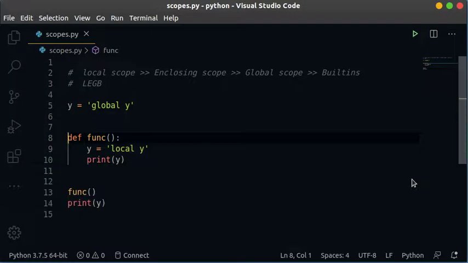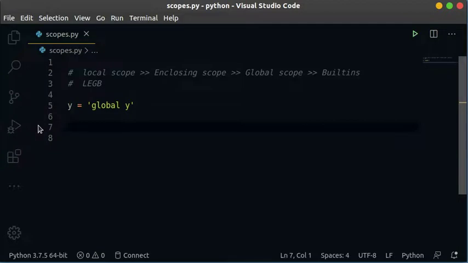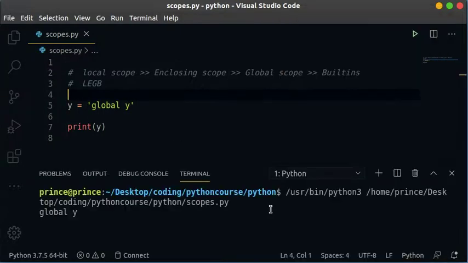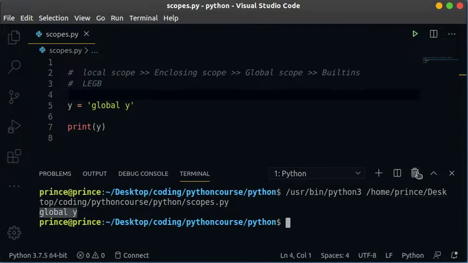So let's get started. We'll first be going over the global scope, and then we'll go to local scope, and then built-in, and then enclosing finally. Any variable that you define outside of a function or a block of code is known as a global variable. For example, y is a global variable. If I try to print y in the global scope, which is printing it on the base indentation, that is a global scope. If I run this, we get y, which most of you expect.